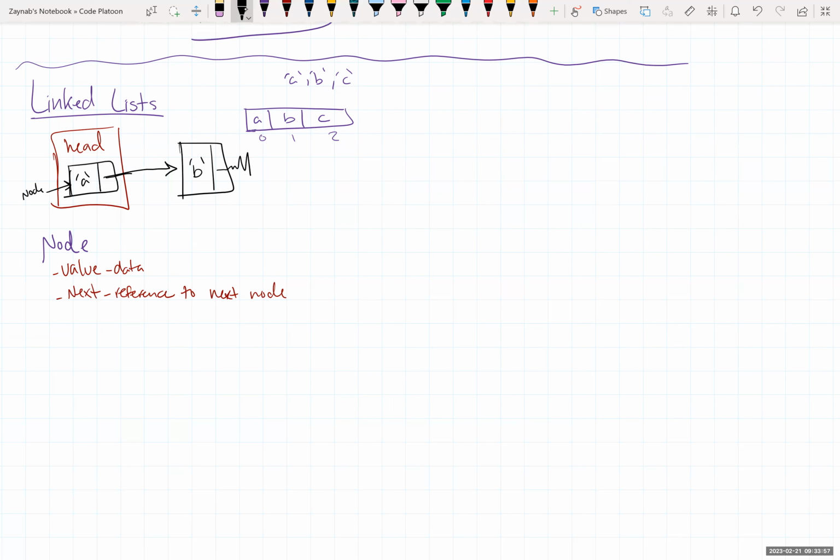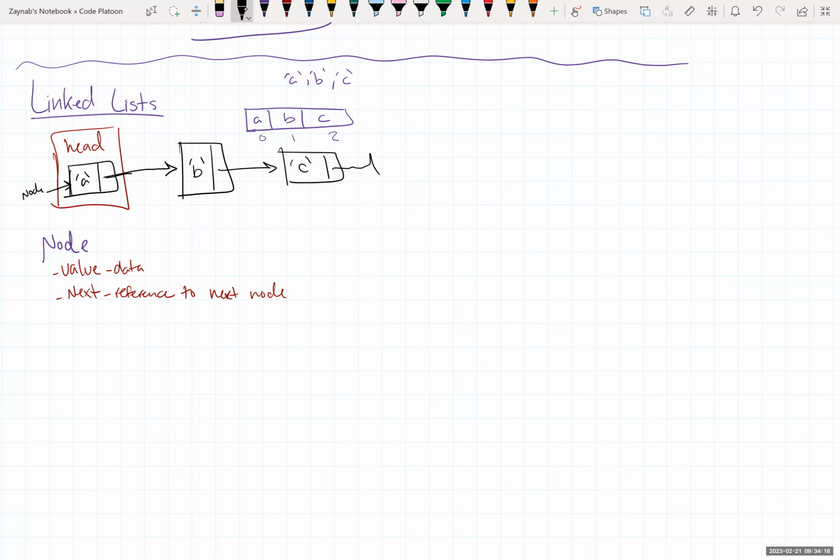And we keep chaining these. So if I want to add one here, I can just remove the none, point it to a new node that I've created that has a certain value, and so on. So it becomes a chain of little objects, pretty much.